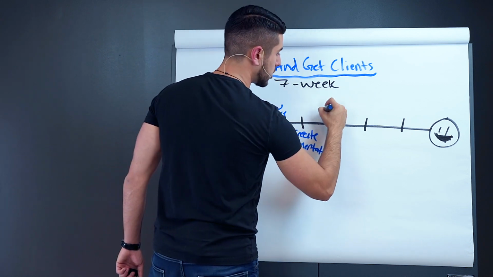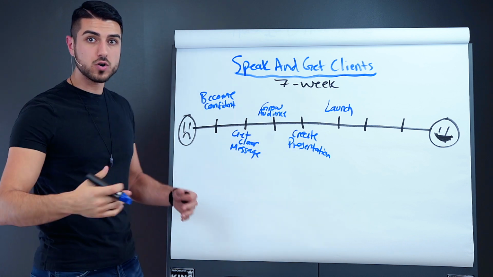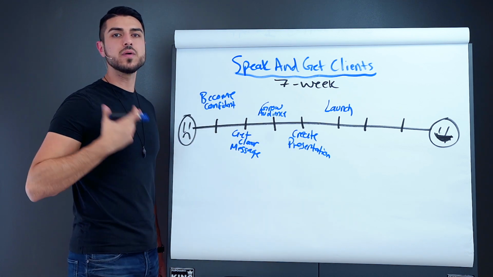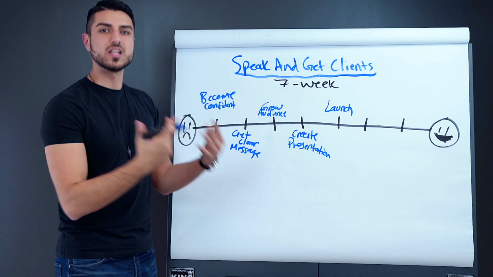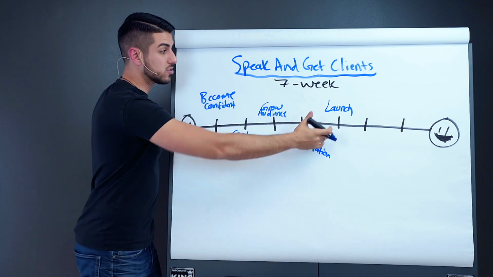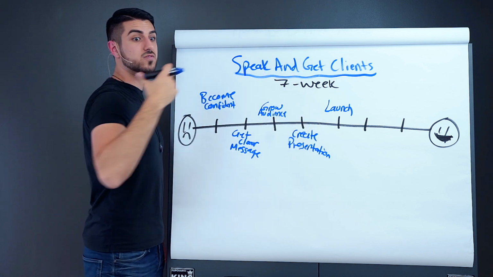Once they do that, I show them how to launch their presentation, so how to actually do a live webinar or presentation and close clients for the first time and actually generate the income. Maybe if it's their first time creating a program, getting beta clients. If it's not, just selling their high ticket program from 3 to 10 grand. So we show everything on how to launch, from literally how to go in the group, how to promote it, how to get people on, performance hacks for doing a great webinar.